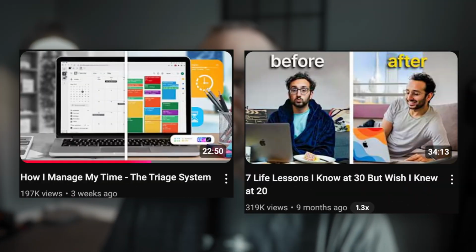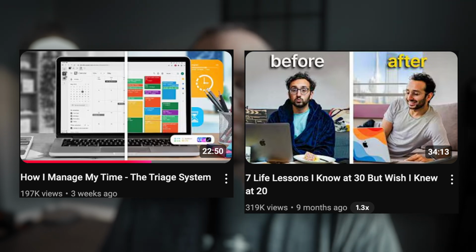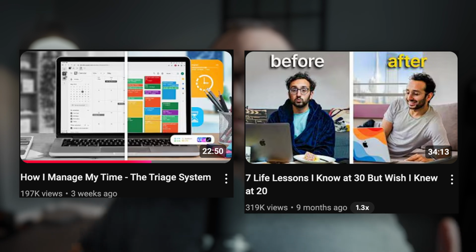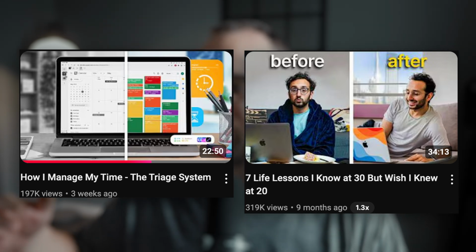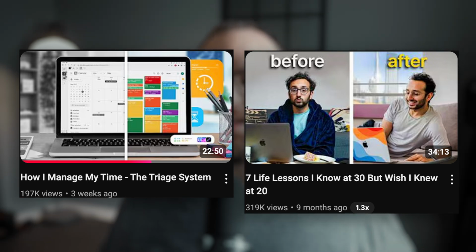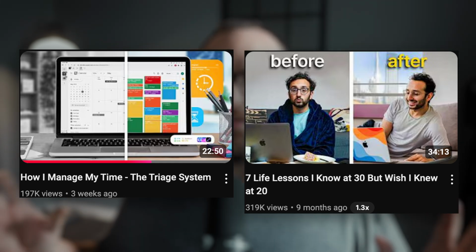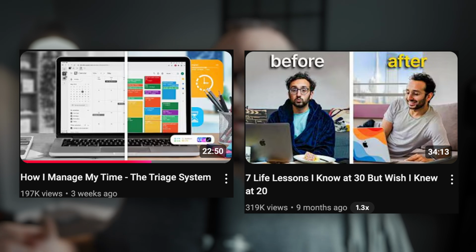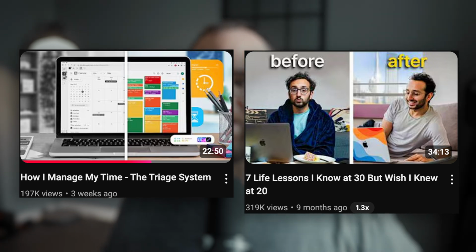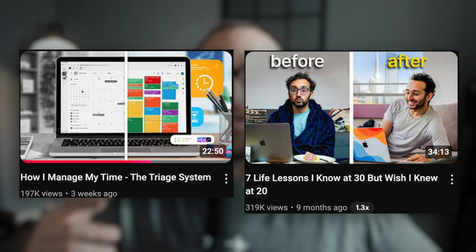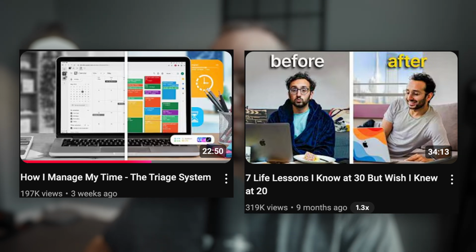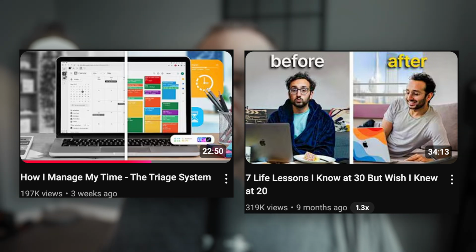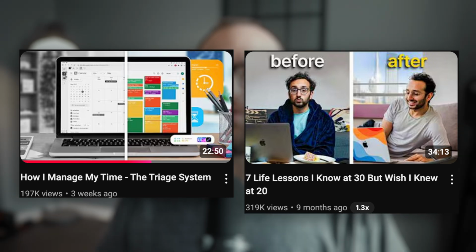So I'll throw these up on the screen. Here are 2 examples of the side-by-side style from Ali's channel. You have one from 9 months ago, and you have one from 3 weeks ago. So you'll see here, this is a great way of just putting 2 contrasting split image style looks up there, which causes you to think to yourself, okay, what's better? If this is before and this is after, which one's better? How did they get there from before? Or, what do they need to do to make that transition?